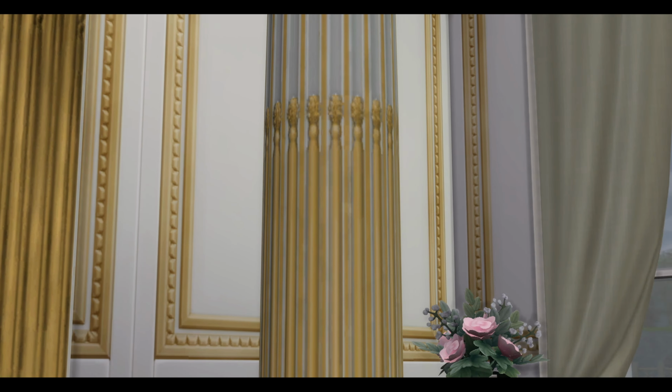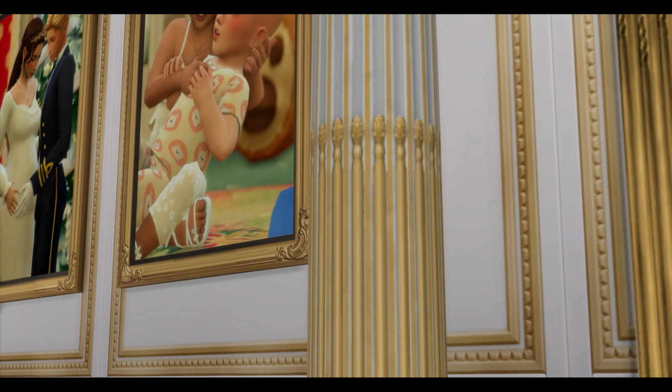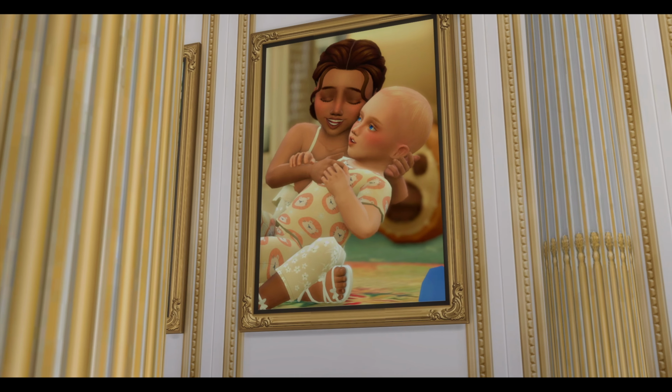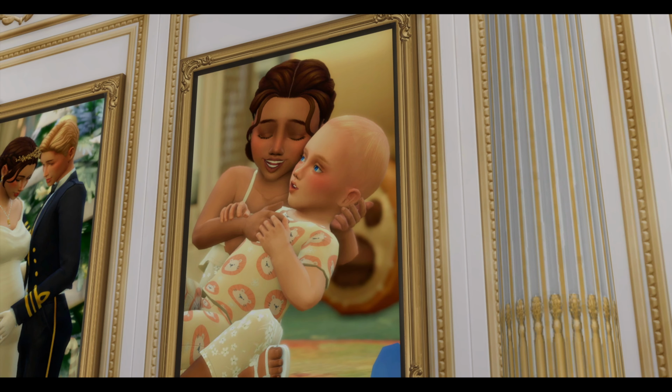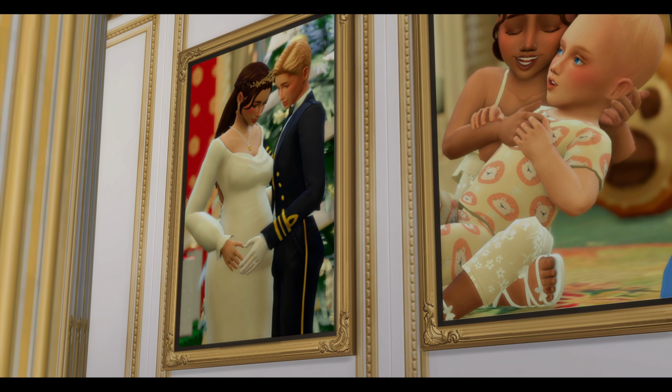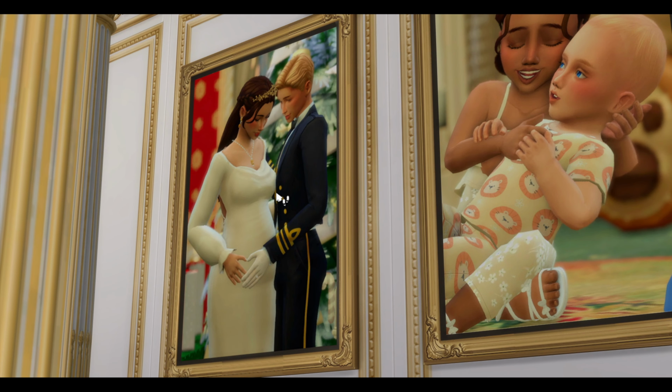Okay, and on this side, oh yeah, those are the last portraits. This is Liana with Nicholas, and this is a picture I've never released. Actually, this was the pregnancy announcement for when Kate got pregnant for the 3rd time with twins, with Evelyn and Sylvius.